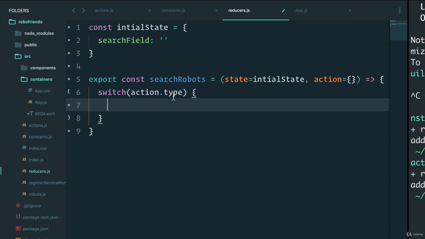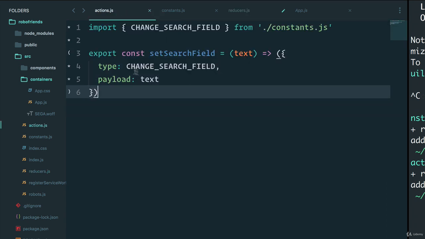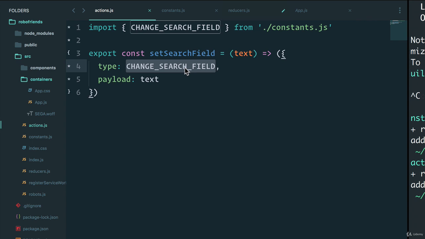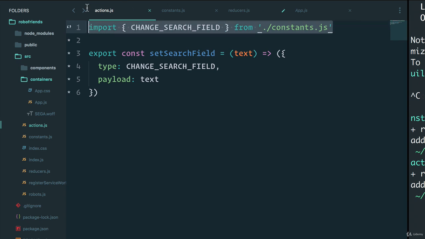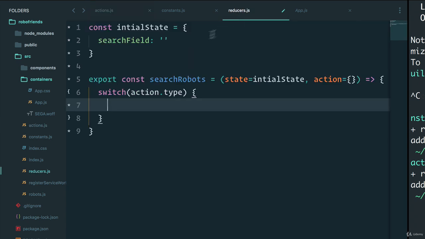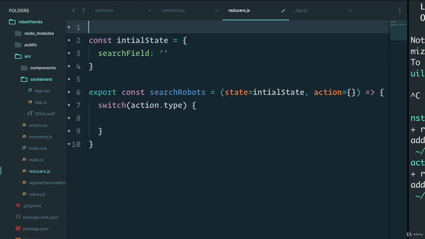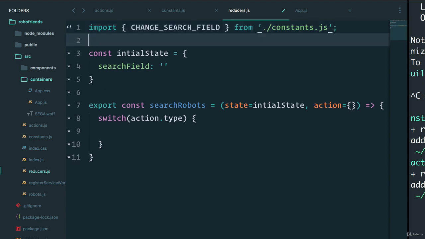And remember, action.type, that's something that we use in the action.js file. Remember, we have a type of change search field. So looking at this, it looks like we're going to care about the change search field action type. So let's just import the constants file up over here for our reducer as well.